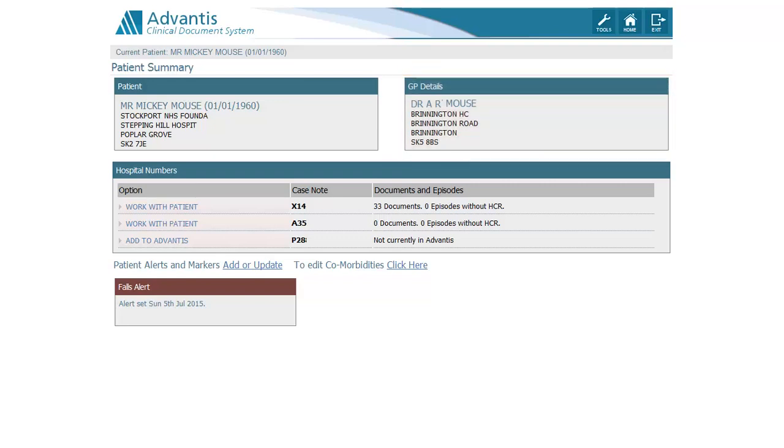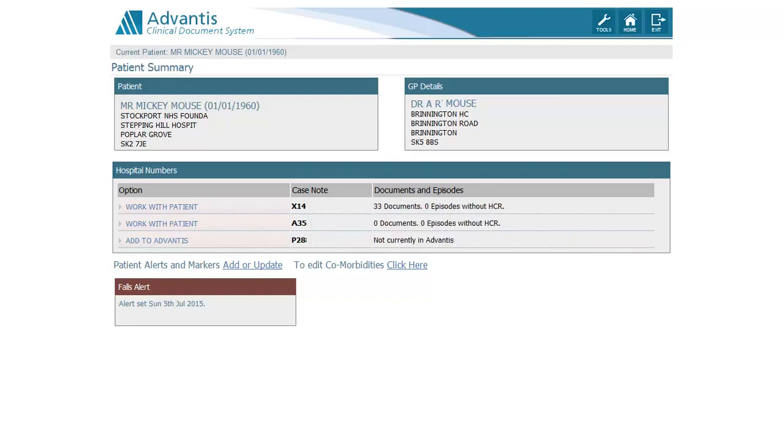There is a chance that GP details might not be updated on the system. If there has been a change, then you'll need to notify the ward clerk or nurse in charge that Advantis needs correcting. Doctors do not have access to amend patient details in Patient Centre. However, this is critical to the HCR as the hospital care record is the document that is sent to the GP informing them that their patient has been admitted. If the incorrect GP is recorded, the patient's actual GP will not be notified and any GP follow-up you request will not be actioned. The risk to the patient's care is significant. So please take the time to check this information with the notes.